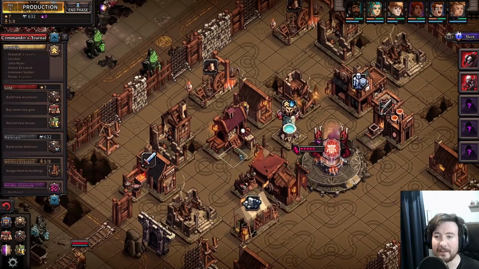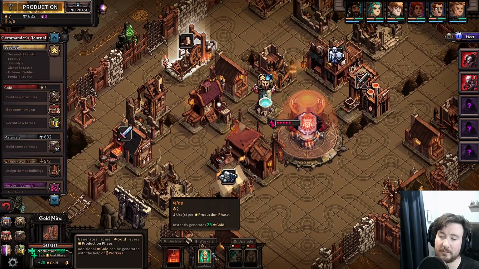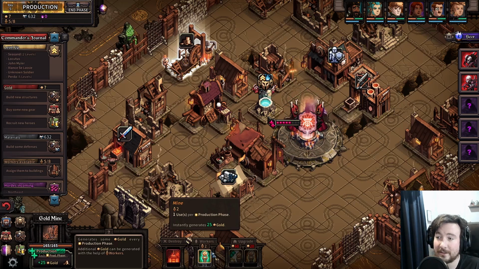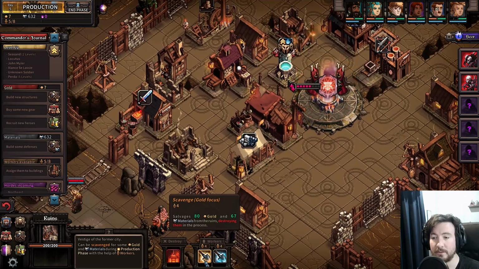I'm out of money. I can make money, but it costs 2 workers, which sucks. Hi, buddy. It's not time to eat. I promise it's not time to eat. You just think it is. I can also dig up something. Get a lot of money.